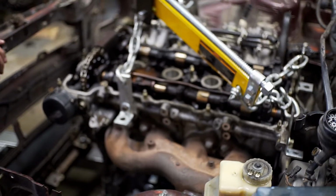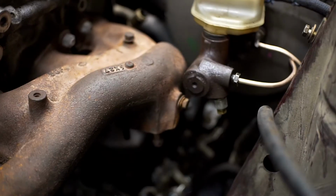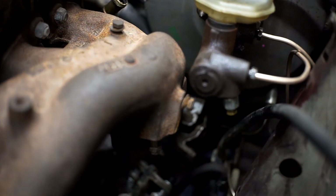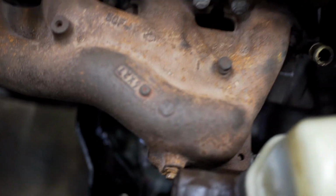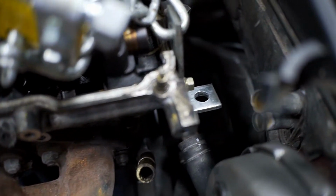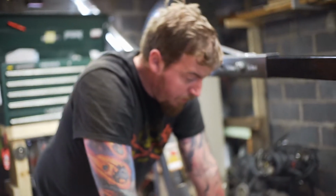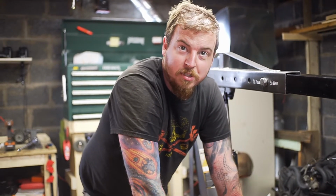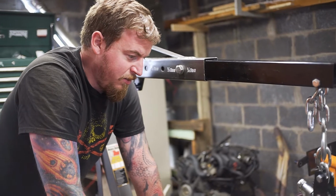How you feeling? I feel like a mad scientist. It's awesome. I still can't believe how good it fits. Now that this went down all the way, we have even more space in between the master cylinder, and it makes it that much easier to get the heater core hoses hooked up. I'm going to tighten those down all the way just to be safe. We obviously don't want this to go anywhere. It's just all hand tight, but she's bolted in.